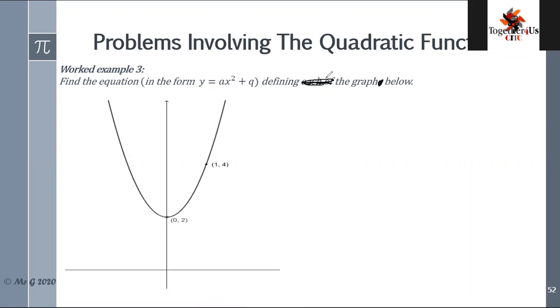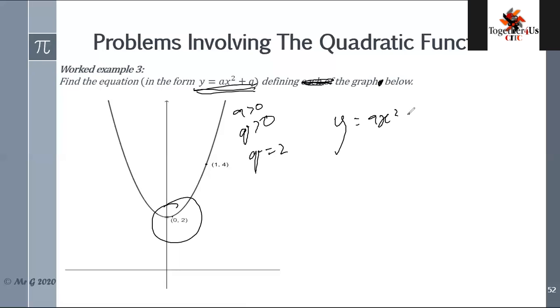Let's see, what have we got here? It's a parabola, right? So first things first, let's see what is a. a is positive. Okay, and what about q? We can see that q is actually positive, but not just positive. q is actually equal to 2. And you ask, Mr. G, where do you get that? Well, q is always around the turning point. That's how I know. And I know q is actually the y-intercept when the parabola is in this form. So already I have q, so I know ax squared plus 2 is what I have for now.